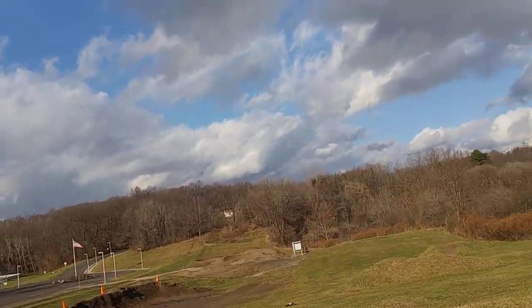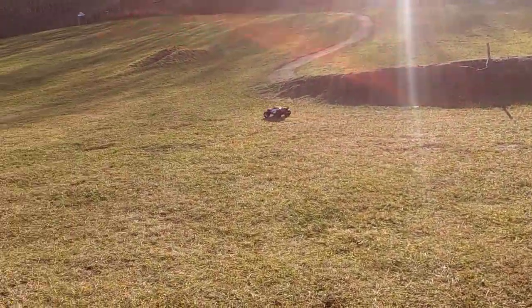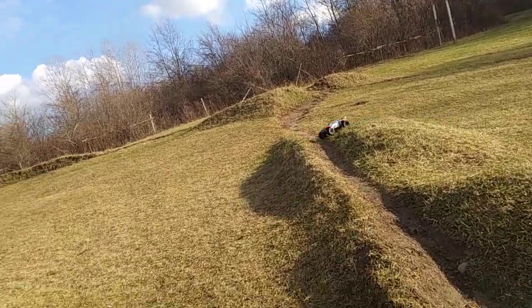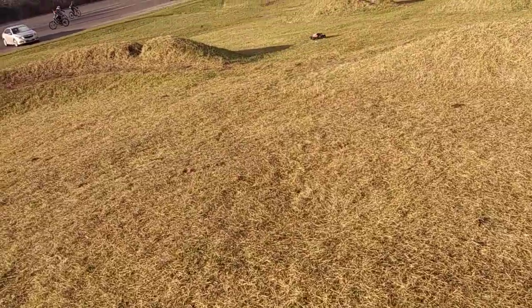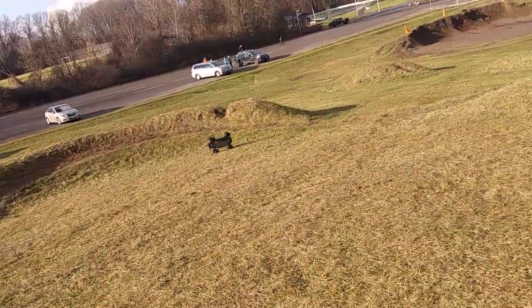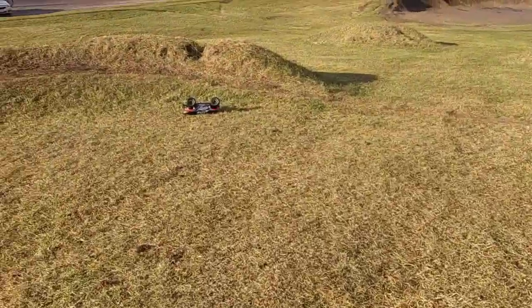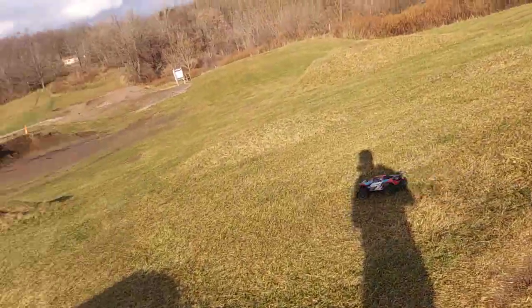So maybe I'll just end this when the battery's worn out. When this thing's right there, you can hear the tires dig in. It sounds so cool. Oh, I just jumped my legs. Not good. I hit something over there. I should start watching my ascent on the hill, because this wing is not going to last forever. Well, the wing will, but the body around it is going to rip off eventually.